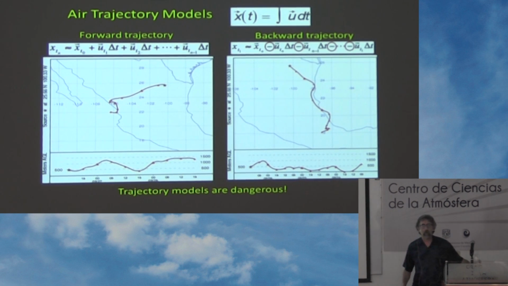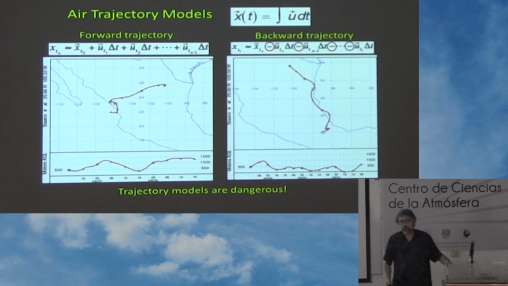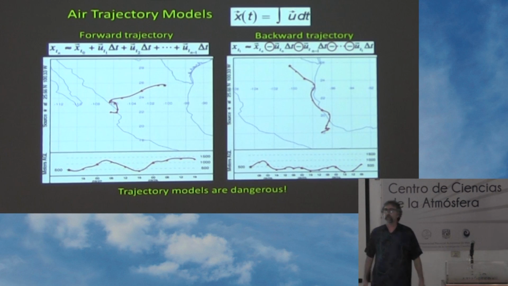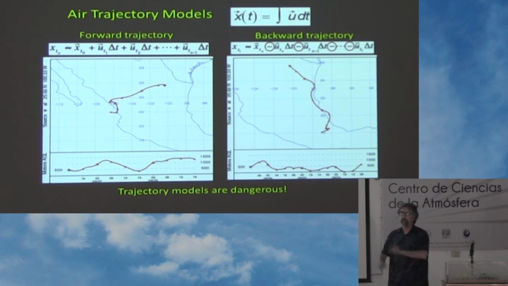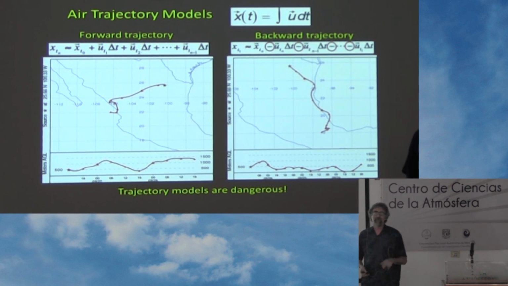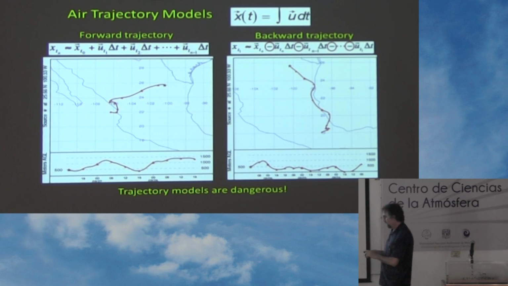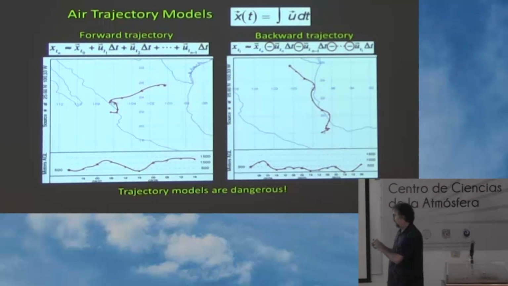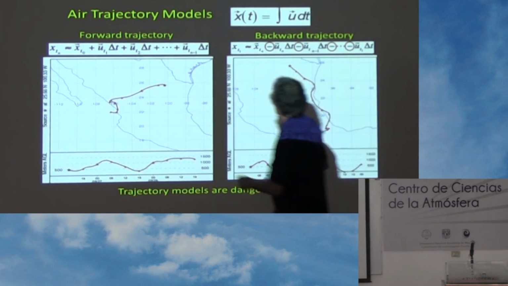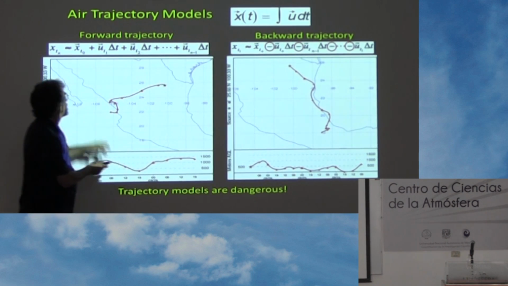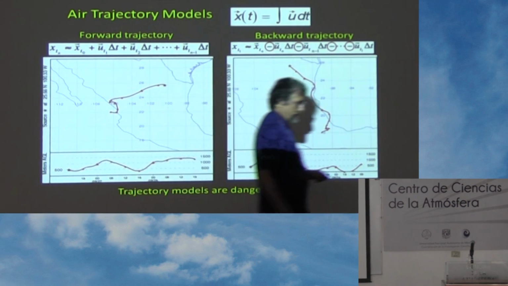So that's the reason why there exist only a few trajectory models. I used to manage one trajectory model, and I gave it up after 5 years because managing the data is an enormous task. Okay, so there are 2 types of trajectory models, forward and backward. So this is an example of a forward trajectory model. So the equation is solved here. Actually, I'm supposed to stand here, I forgot.